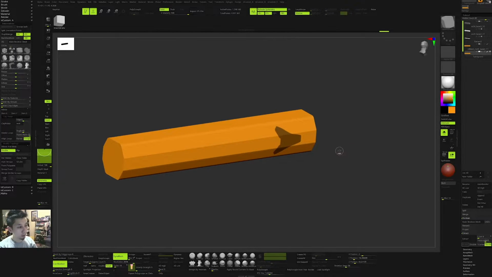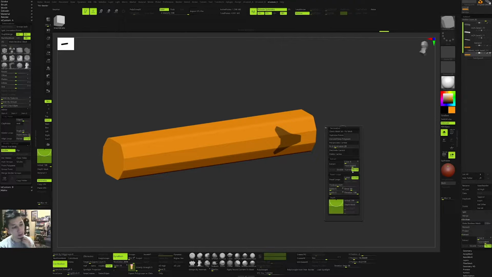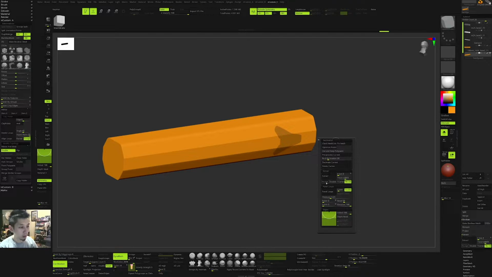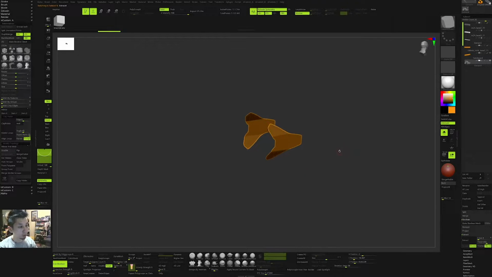So I would bring up my custom menu, Control-Shift-A, to extract. If you don't press it here, it would be in your subtool palette under extract. So I would extract this so that it's very thin. You don't need to make it thick or else it distorts the shape. So extract, accept it, it'll create a new subtool.